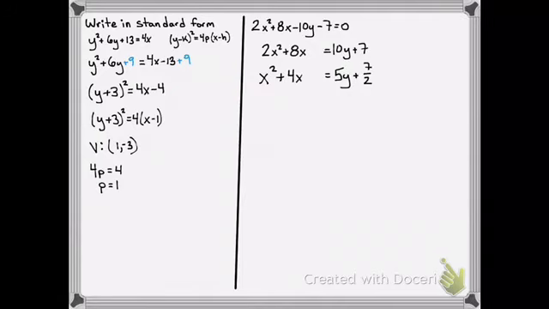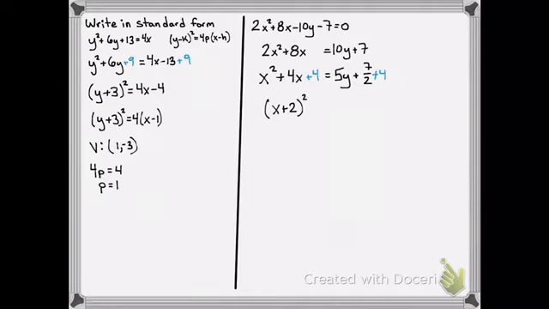Next, I'm going to complete the square. I'm going to go through the process by figuring out what I need to add. If I take 4 and divide it by 2, that's 2, and 2 squared is 4, so I'm going to add 4 to both sides. Why do I do that? That allows me to factor the left side. X squared plus 4x plus 4 will totally factor, and that factors down into the quantity x plus 2 squared.